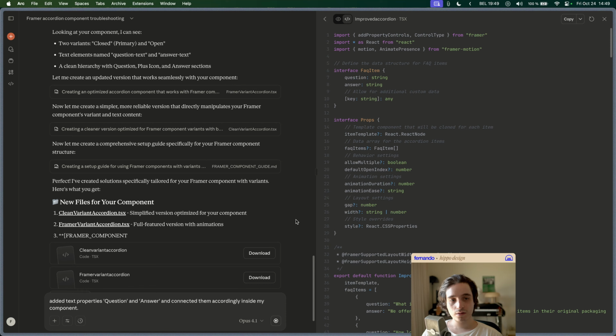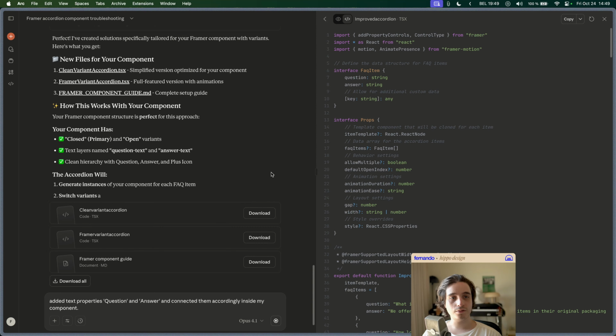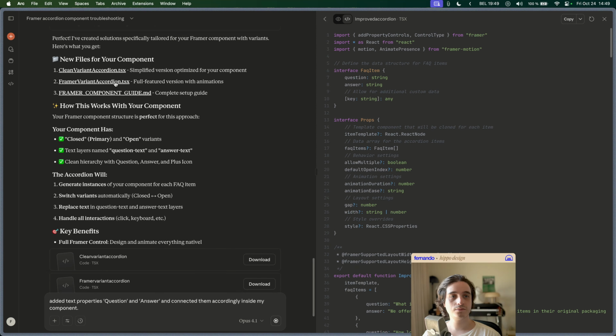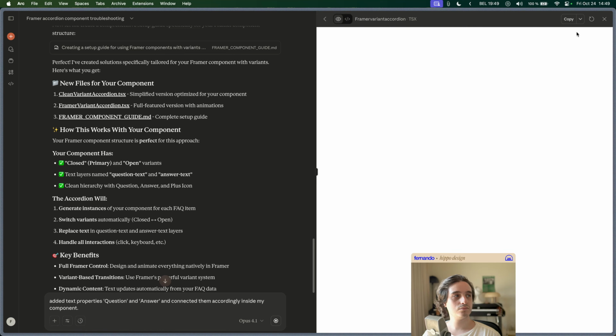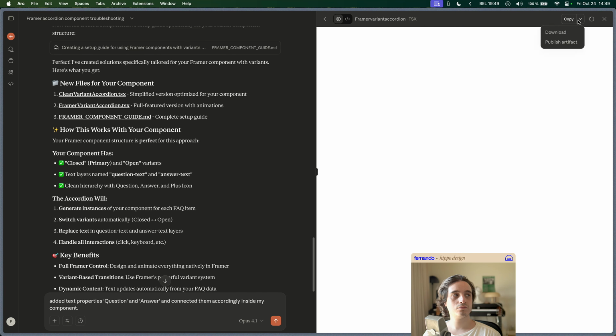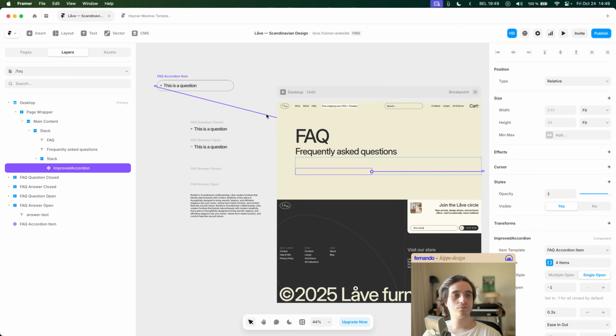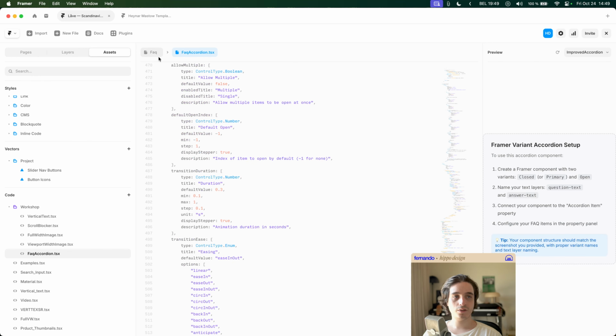Sweet. Cool. So, clean variant accordion. Is that the one? I guess. Let's see.